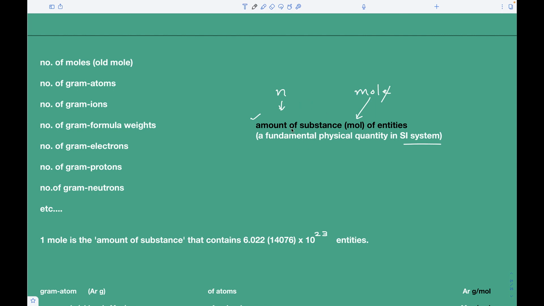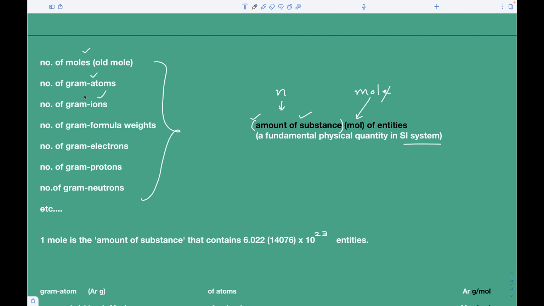Now my goal in this video is to introduce you to some of the new vocabulary without going into their formal definitions. Now, how do we understand this new fundamental physical quantity? Simple. This new fundamental physical quantity simply replaced all this old vocabulary. So, wherever you find these terms, you can simply replace them with this physical quantity, amount of substance, without changing the meaning of the sentence.